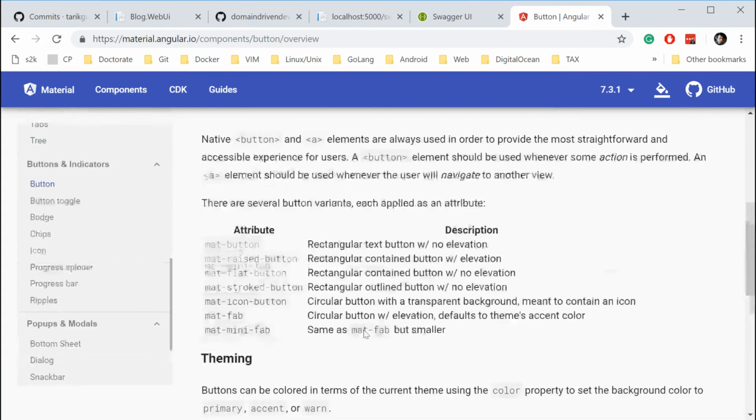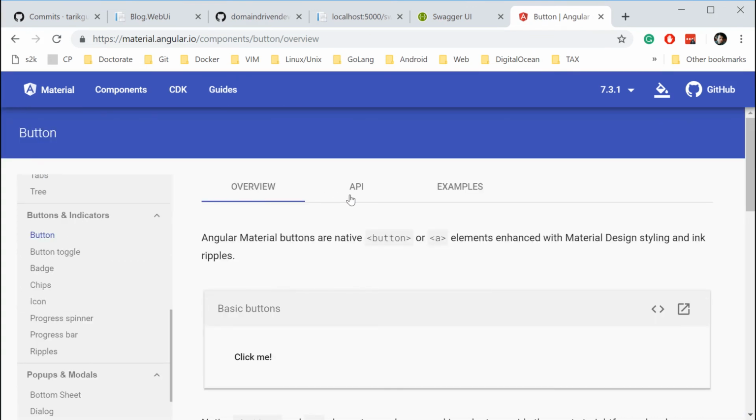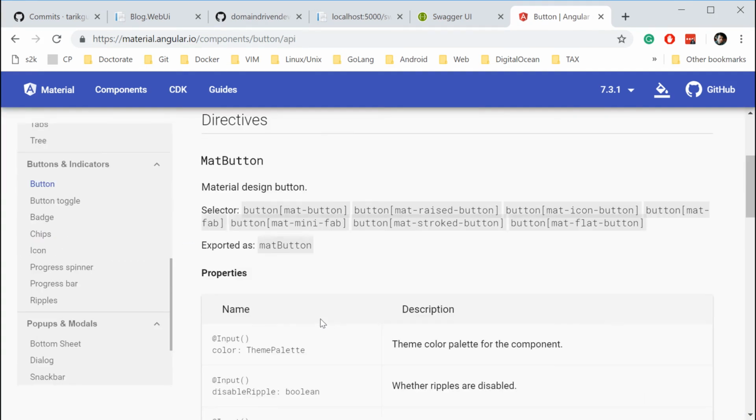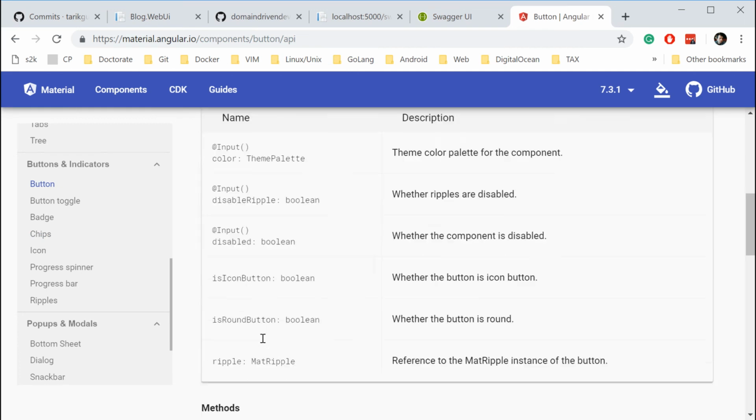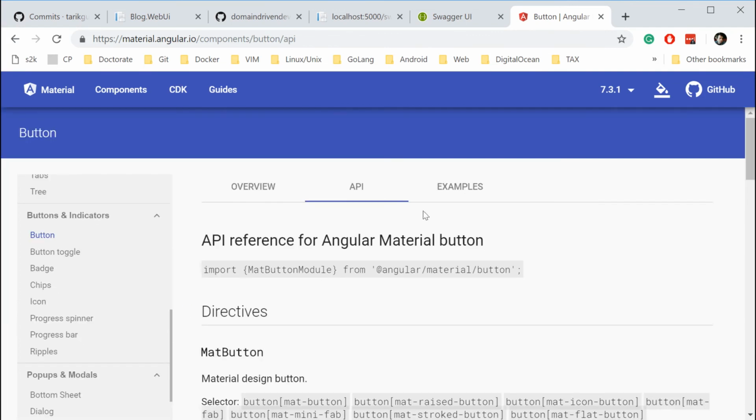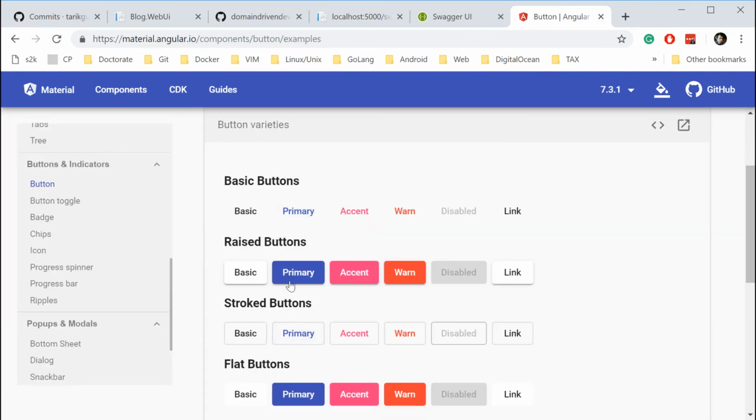And there are other types of buttons here as well. This is just an overview they give you, and this is the API that you will look at as you work with these components. And these are the examples that you can see. So these are all buttons. Like there's a raised button. If you click here, it raises the button, right?